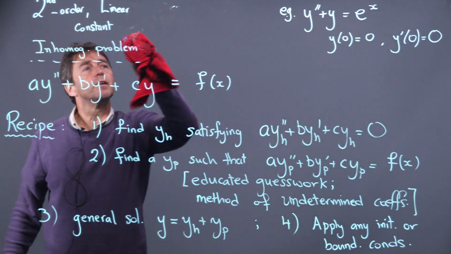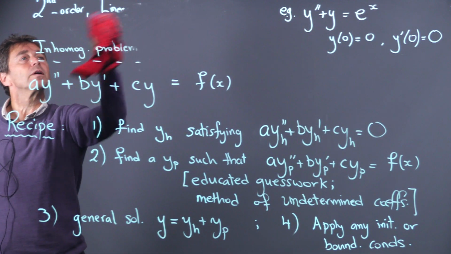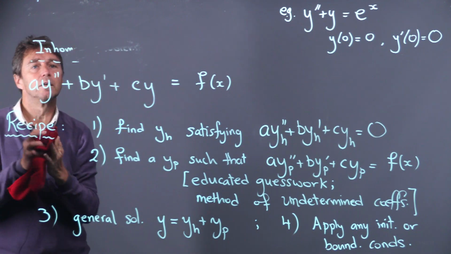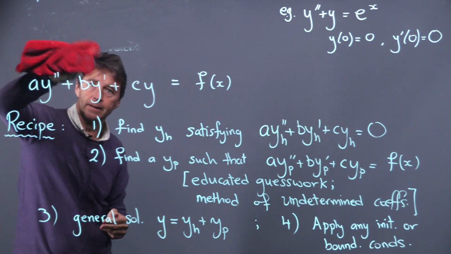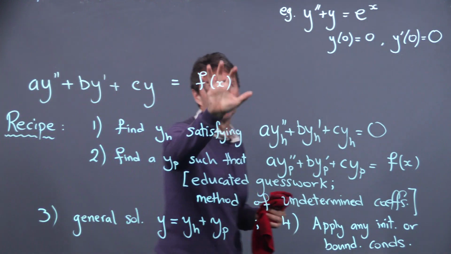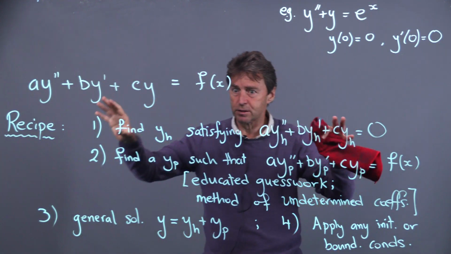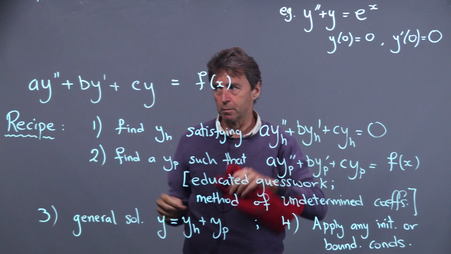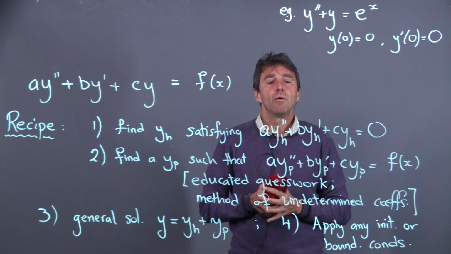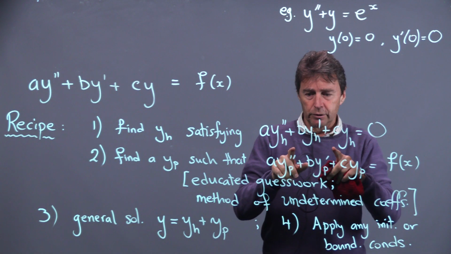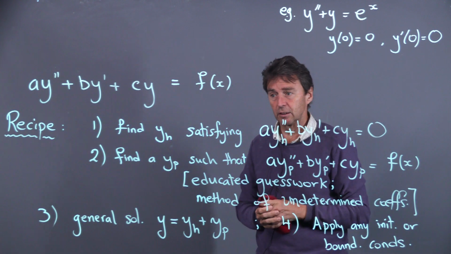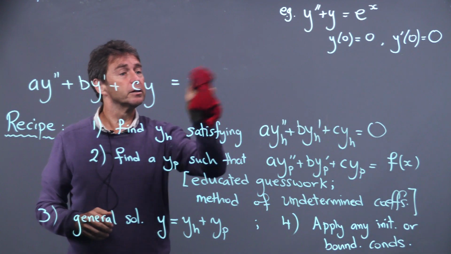Okay. Now, why does this recipe work? Whilst I'm erasing, let me give you a little bit of insight into that. So, the problem is linear, but there's something on the right-hand side. If there wasn't anything on the right-hand side, then I'd have this homogeneous problem, and when we solve the homogeneous problem, I convinced you that there were two solutions to this equation, and because it was linear and homogeneous, I could add them together to get a sort of more general solution.